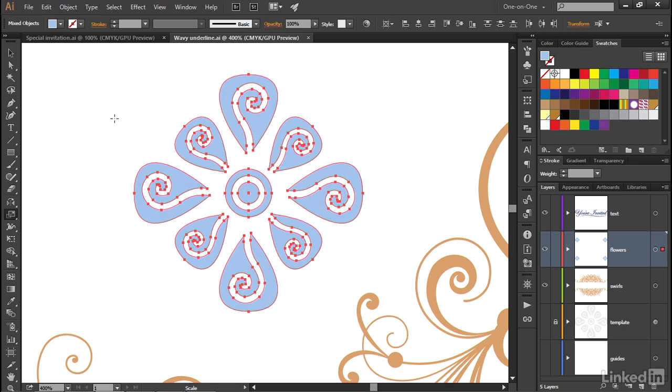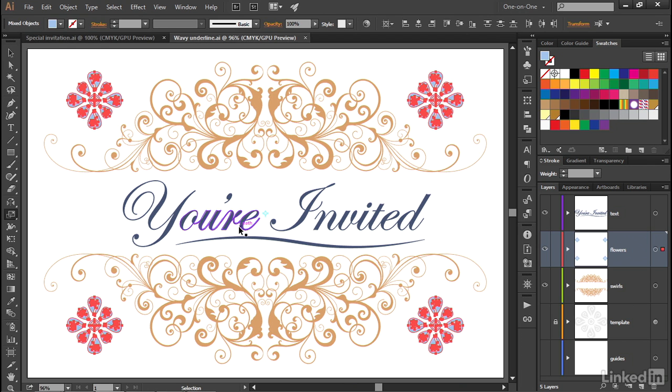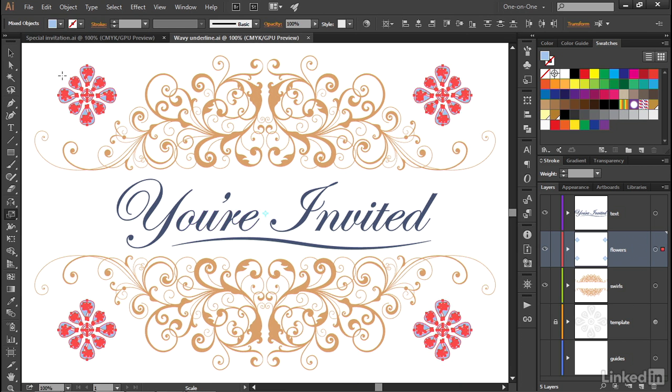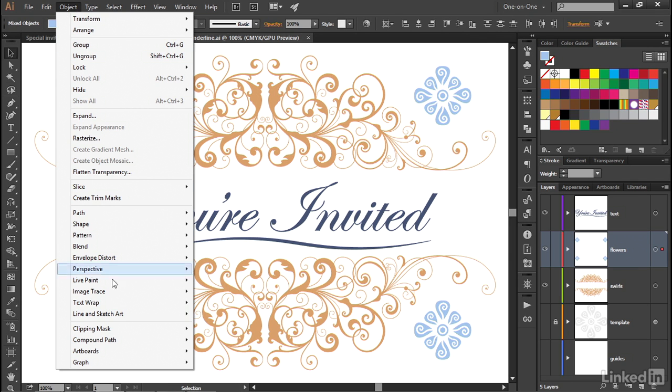So what I need to do in advance is combine all of these guys into either groups, you could do that, or because they all share the same fill and stroke attributes, I could express them as compound paths, which is what I'm going to do by pressing Control-0 or Command-0 on the Mac to zoom out. And then I'll press the V key to switch back to my black arrow tool, and I'll go ahead and marquee this group of shapes, and I'll go up to the Object menu, choose Compound Path, and choose Make.